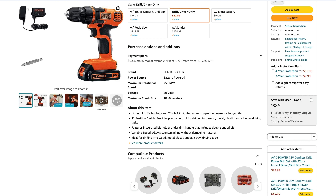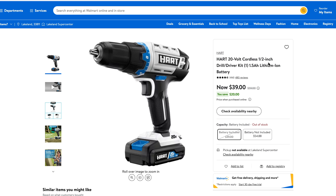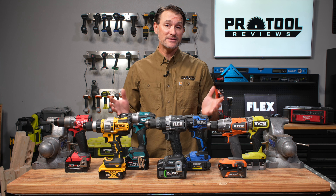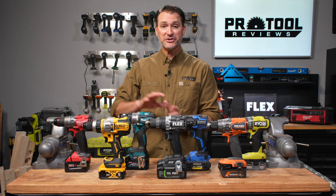If you'd like a different alternative, take a look at what Hart has over at Walmart. This is a half-inch drill driver instead of three-eighths, so the chuck has a bigger capacity and it's designed to do a little more work. They've got a sale on right now — it's $20 off, so the kit is $39, normally $59. It has a low gear at 440 RPM and high gear at 1600 RPM. Both brands are solid DIY picks with wide 20V battery ecosystems. If you want to prioritize size and weight, Black and Decker is the way to go; if you want to jump up in performance, go with Hart.